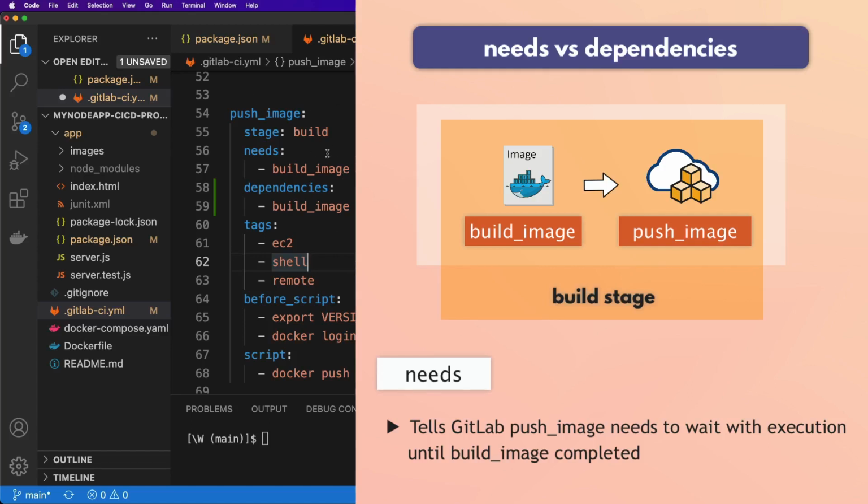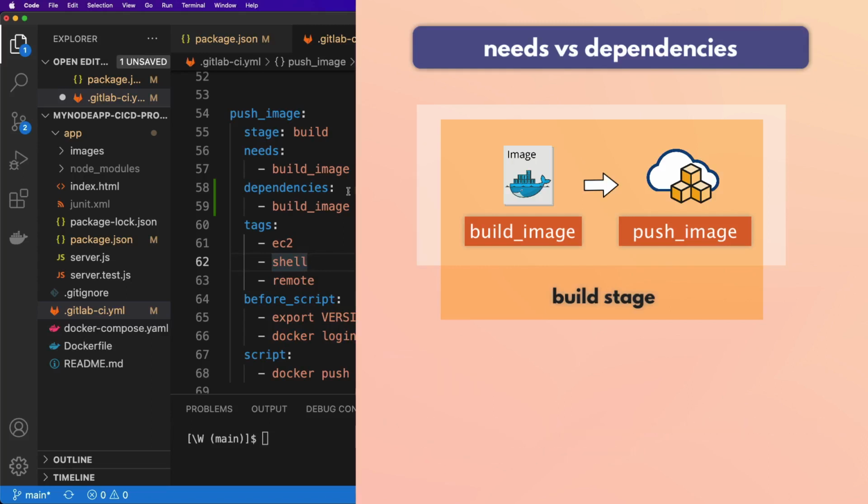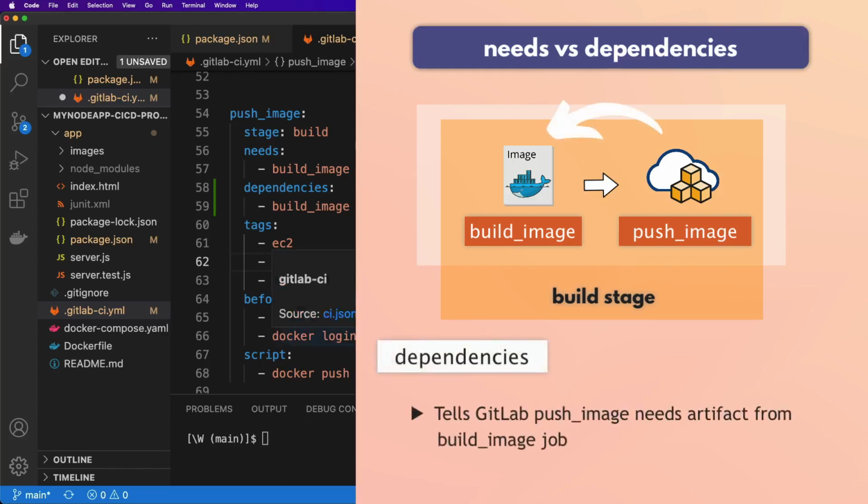So if the build image job fails, then this should not be executed, which is logical because we can't push an image that we haven't built. Great. Now dependencies: the main purpose of the dependencies attribute is to tell GitLab that this job needs an artifact from the build image job. And again, this is only needed if they are in the same stage.